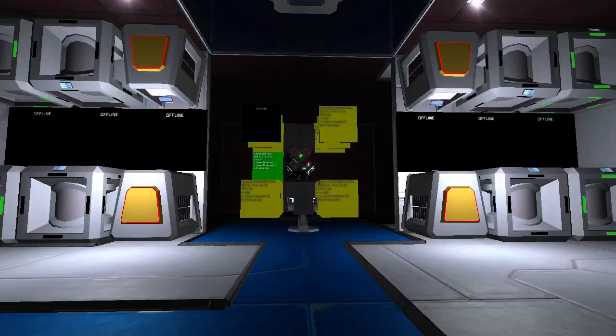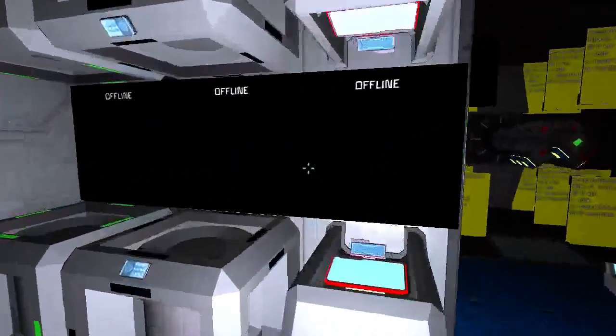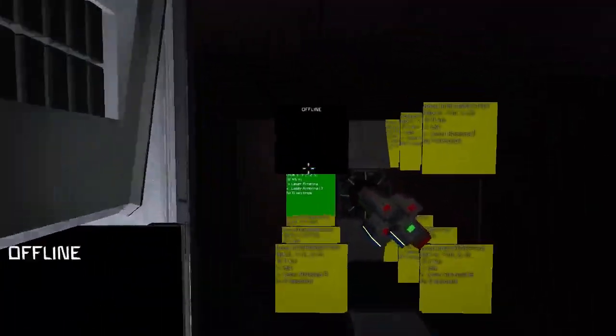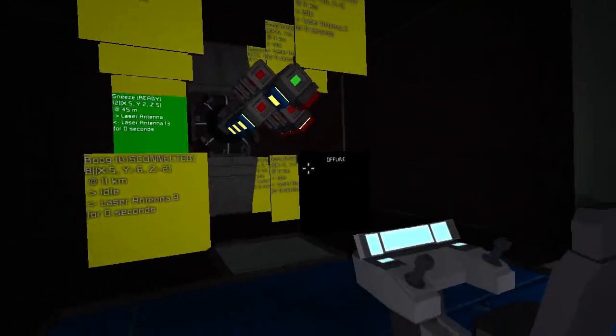Hello, everybody. So I figured I would show you some of the difficulties I'm having and why this is taking so long. All of these screens are active. Come on, turn on. None of the AIs are running. I've turned off all of the AIs. But that hasn't prevented these screens from malfunctioning.